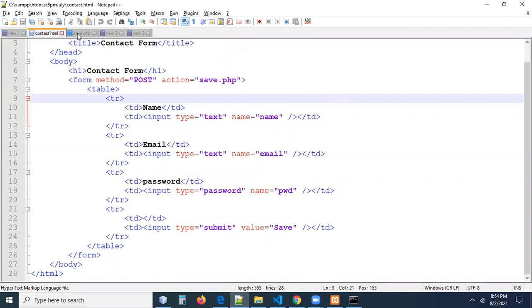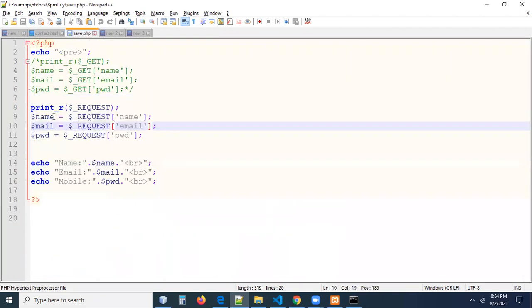In PHP also, you can see the color combination is very nice. Print is highlighted in blue. Variable declarations are highlighted in a different color. The text representation is highlighted in a different color. That's the reason I'm using it. If you want, you can go with the Visual Studio Code editor also, no problem. You can use any one. It's not a matter.